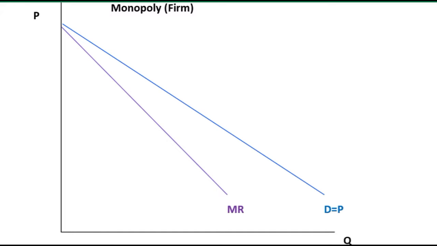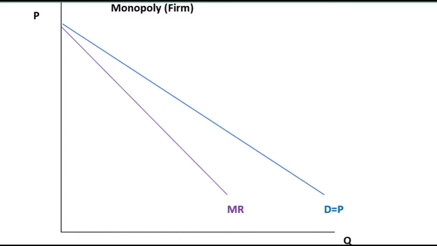The marginal revenue curve is not equal to price. It's inside the demand curve, or price line. The reason for this is that a monopoly, if it wants to sell more, needs to reduce the price at which it's selling the product. Whereas in a perfectly competitive market, a firm could produce more product and sell it at the market price, therefore marginal revenue equals the price. But because a monopoly has to reduce the price, the marginal revenue is always less than price, and therefore the marginal revenue curve falls to the inside.